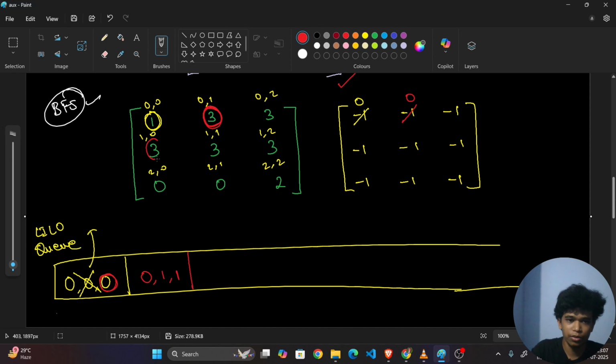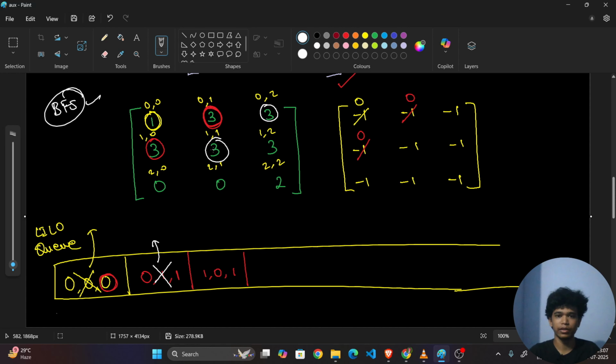Now I can also go to the down part. So it will be 1, 0, 1, and this also becomes 0. Fine. Now in the next iteration, in the next popping, I will pop this. What are the neighbors? It is this and this.